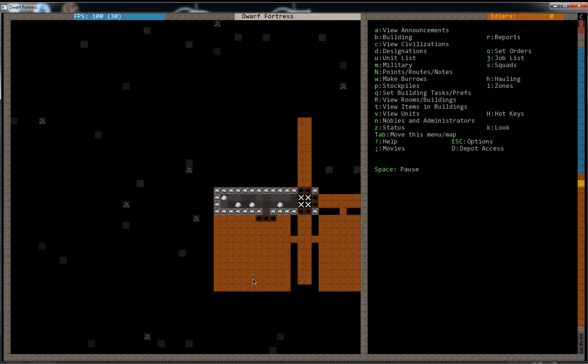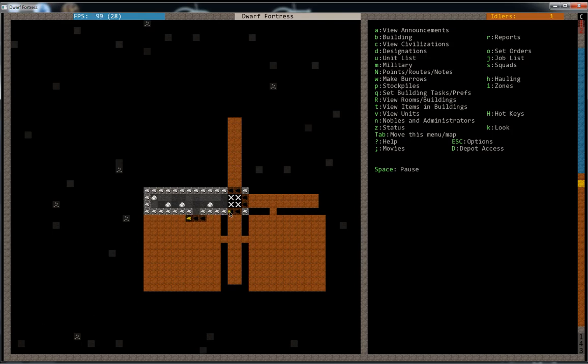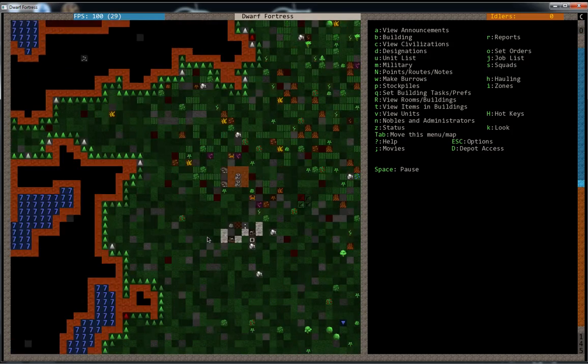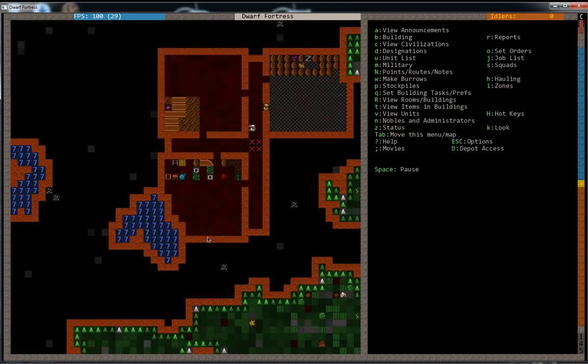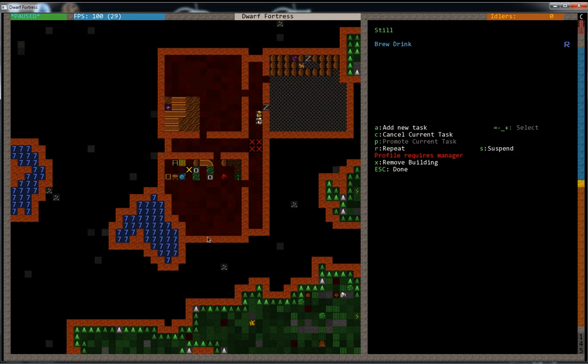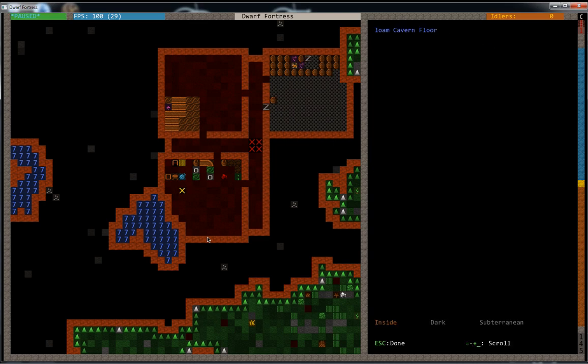We'll go ahead and go back upstairs and check out what's going on. They've dug this hallway for our stockpiles. Looks like another one's coming. You see that blinking now. He's going to come back and start digging again. There we go. And we've got a lot of food production going on. Our guys are still making cheese, still brewing, making meals. There's nobody doing either one of those right now.